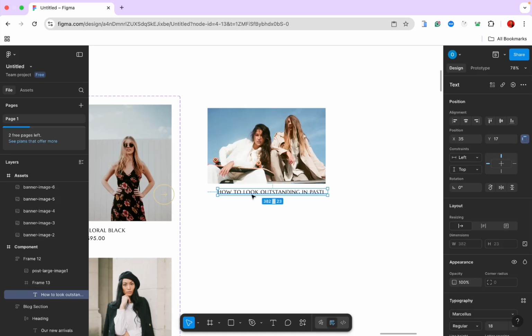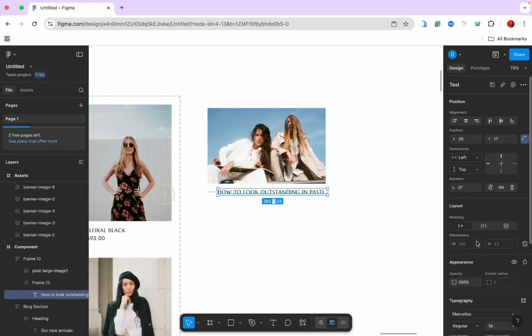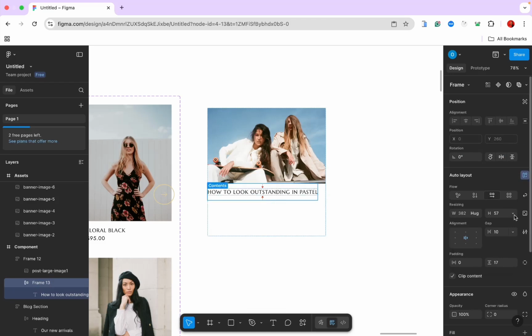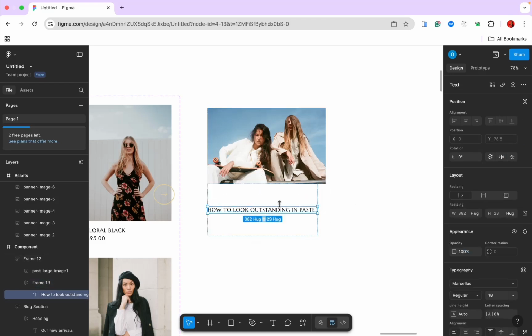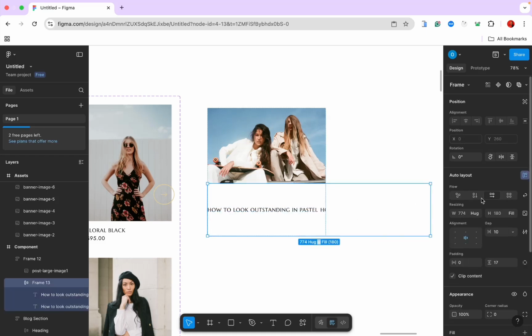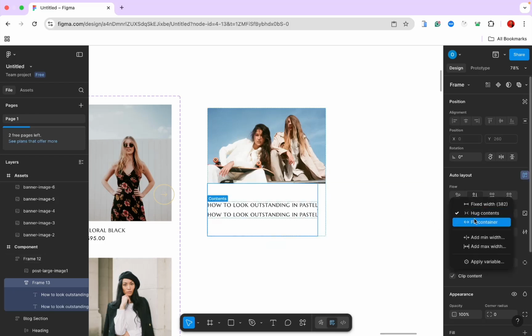So here in this frame, we want to give it an auto layout. Make the height fill the container. I want to duplicate this text. Turn this to vertical and it's going to fill container.